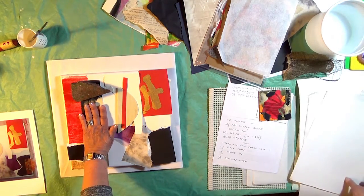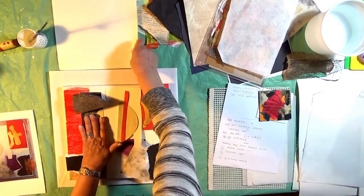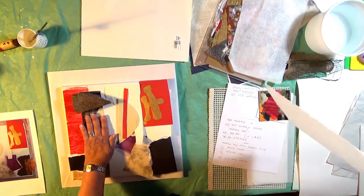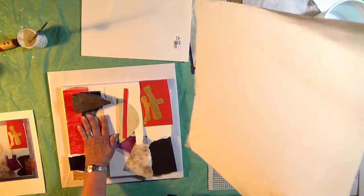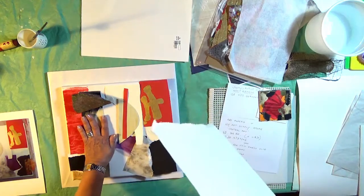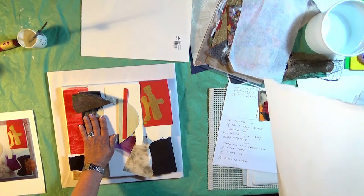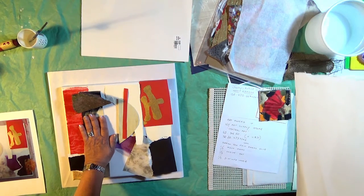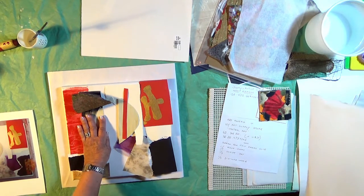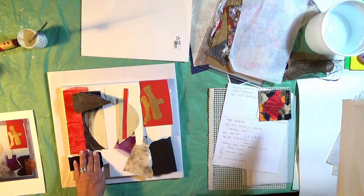Okay, so this is Canson paper, it's beautiful, and everybody can come around and touch a little, all these papers. And this is a beautiful paper, which I put in my notes that I highly suggest if you go in a store. Even the catalogs, Cheap Joe's, all the other catalogs have it. It is called Mulberry, M-U-L. Mulberry. I don't know how you pronounce it. Say Mulberry.